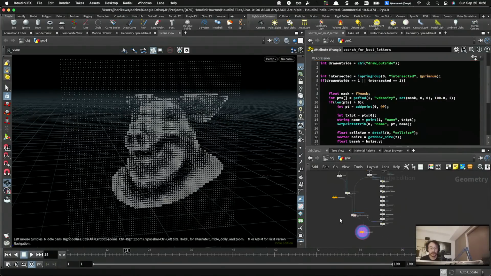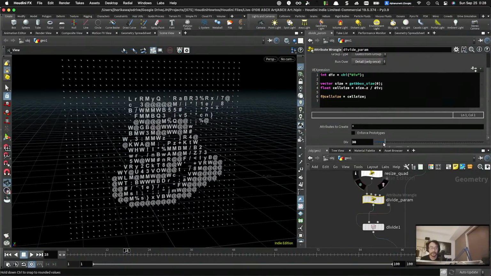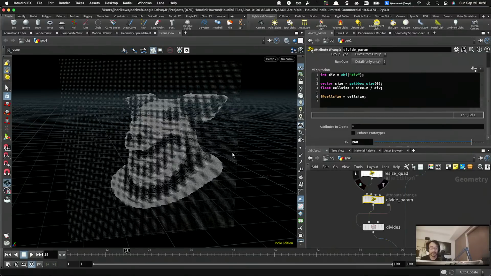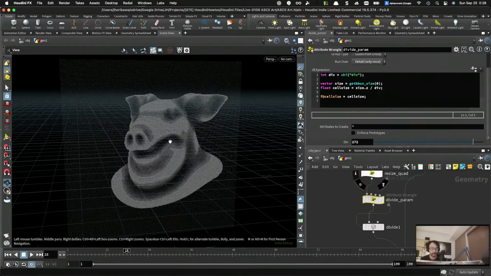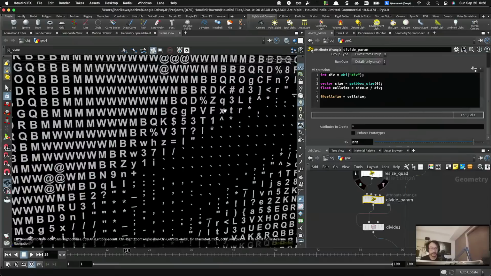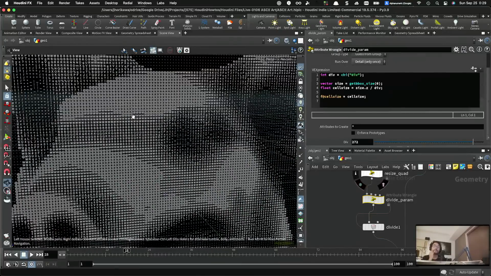Okay, now you could try changing the density of the quad, I mean the resolution of the quad, something like that, really high. Still works. Okay, maybe that was too high. And you could still see the text if you close up. Now that's the ordinary ASCII art generation, just using the brightness, right?